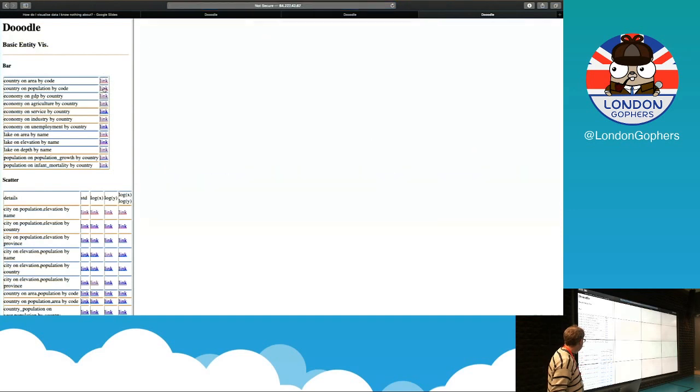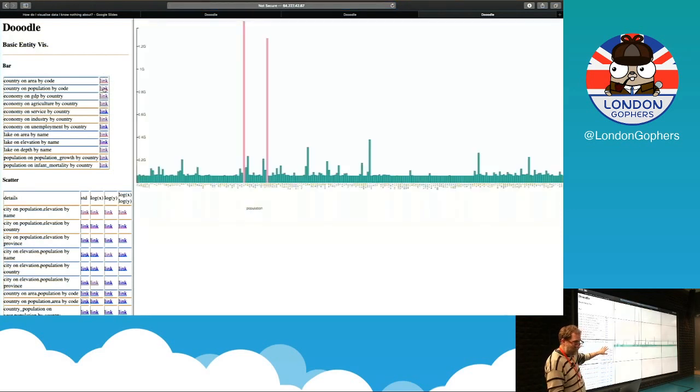So for example, and again, it's not so clear what's going on there because the writing's really small, but this is a bar chart that's generated automatically using the basic entity visualization pattern that I showed earlier, for country and population. That one that's really tall, that's China, and that's India, and then over here is the USA. I don't know if people have always heard that China's got more people than the rest of the world, but when I looked at this, I never realized how significant that was.